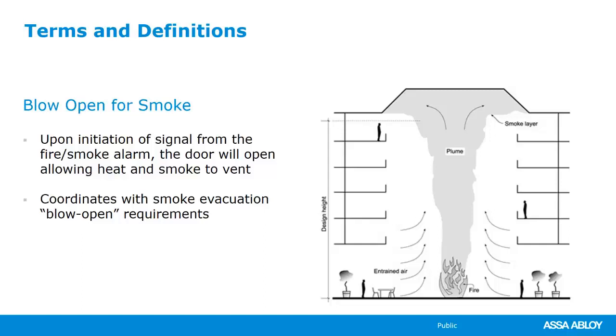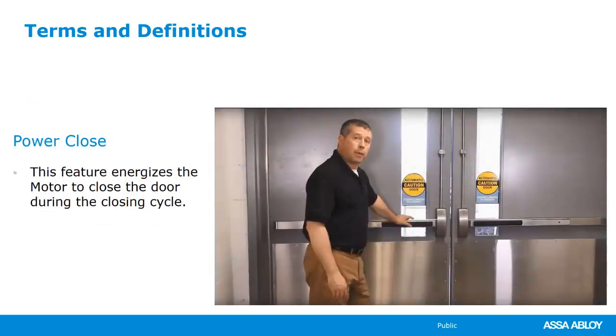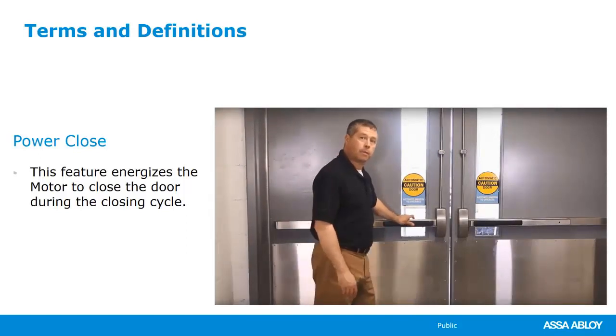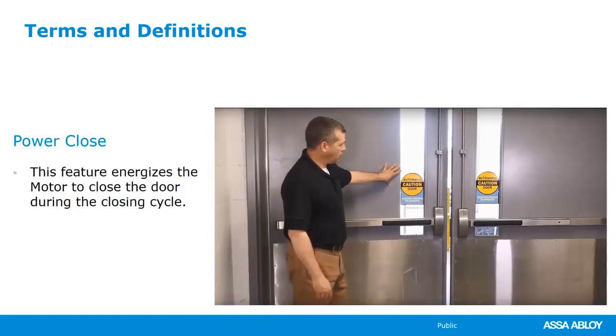Some of our operators have that feature built in, where you can turn that blow open for smoke on. What that'll do is the fire alarm will close a connection in the operator itself. It will signal the operator to stay open as long as it's got that connection. The next feature we're going to talk about is power close. In applications where you have wind, stack pressure, or weather stripping holding the door open, you can engage the power close feature. The motor will turn on and actually pull the door to the closed position.